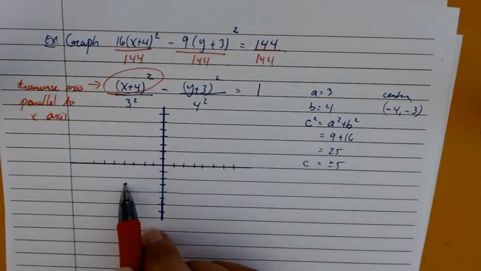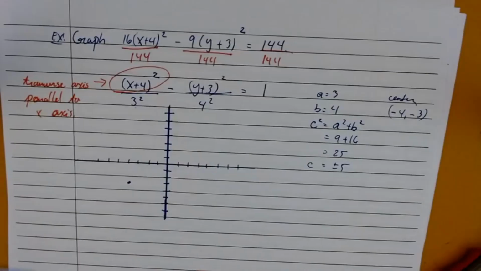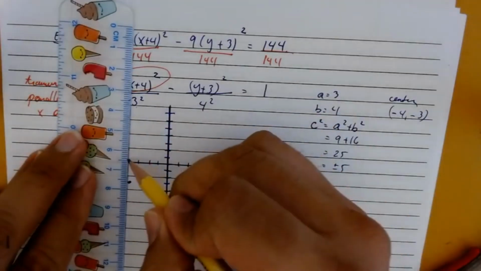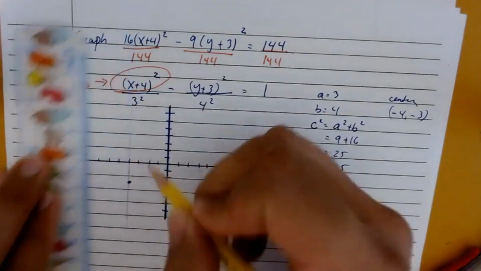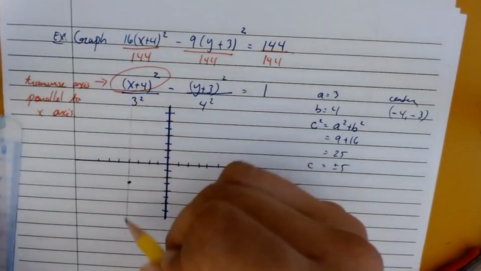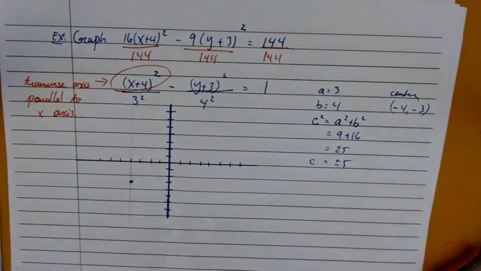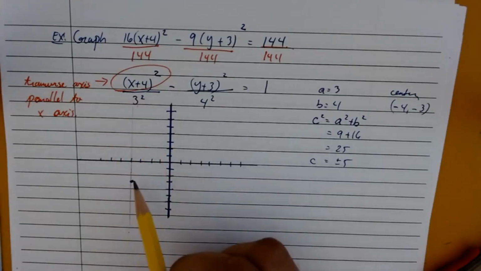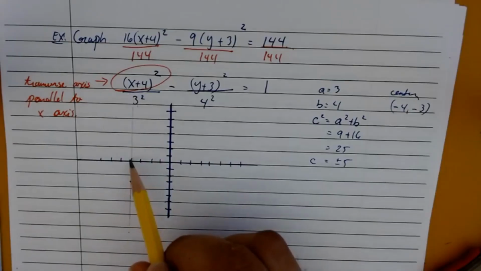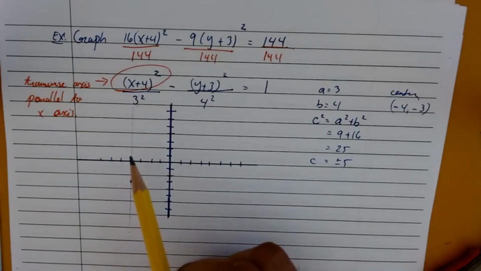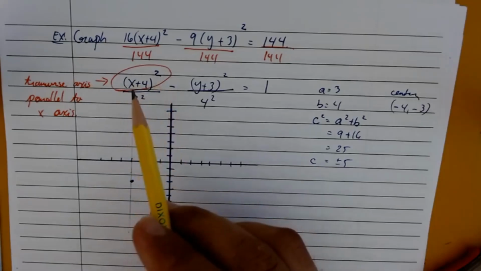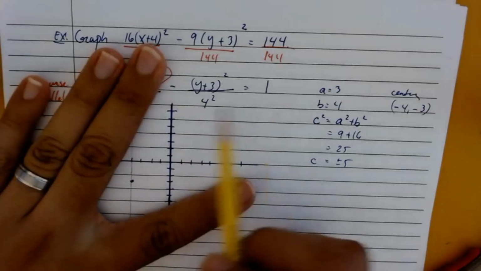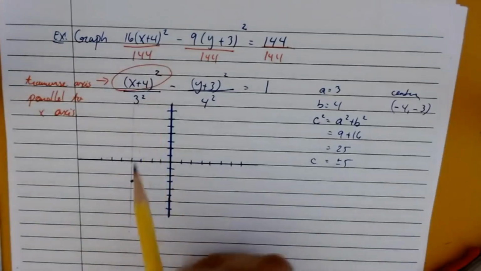So that means if x is equal to negative 4, if you take the vertical line where you have x is equal to negative 4, that line will never touch your hyperbola. Because if that line touches your hyperbola, that means that you found a place where x can equal negative 4. Either negative 4, negative 3, or negative 4, 0, or negative 4, 5, negative 4, negative 20. But it doesn't matter. You can never have that happen. Because if x is equal to negative 4, then this thing is 0. And that's impossible. Oh, so x cannot equal negative 4.